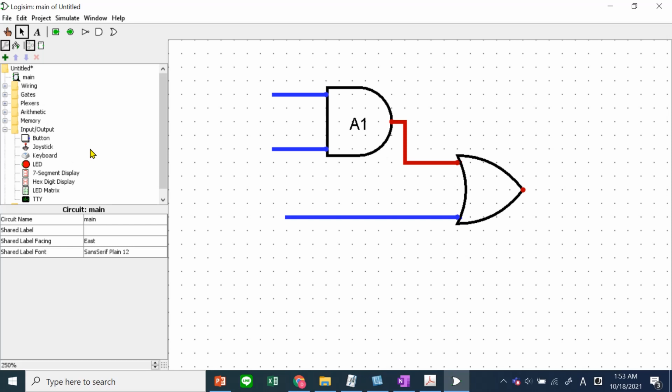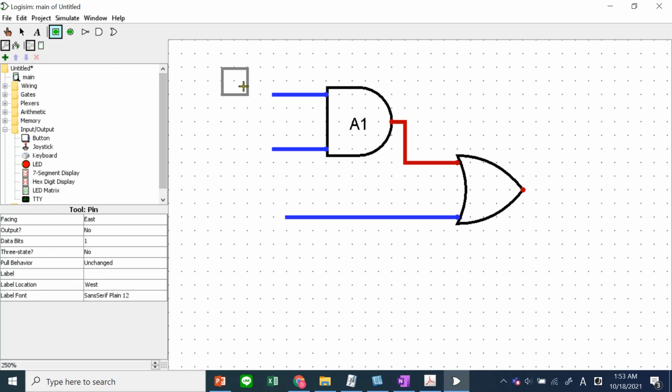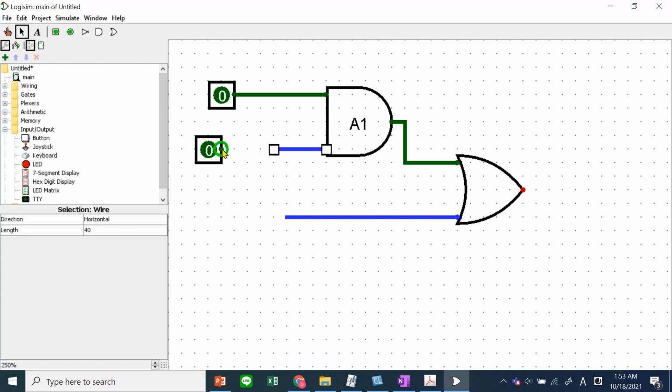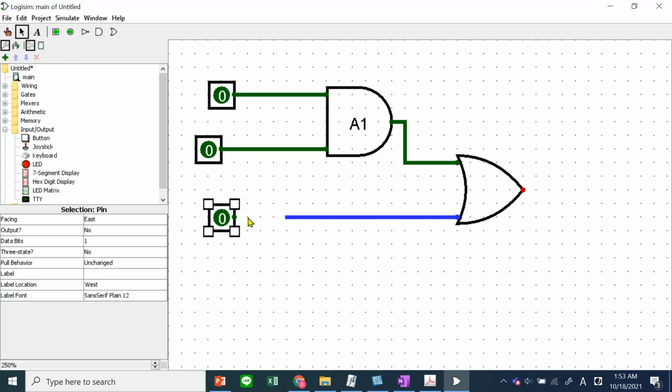Anyway, actually you can use this icon, add pin. This is input, and this one just shows output. Let's use this one, and then connect this to this, and this to this.